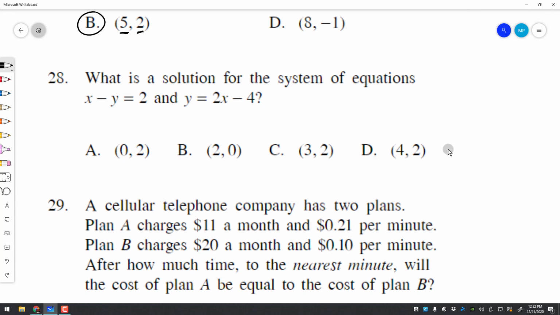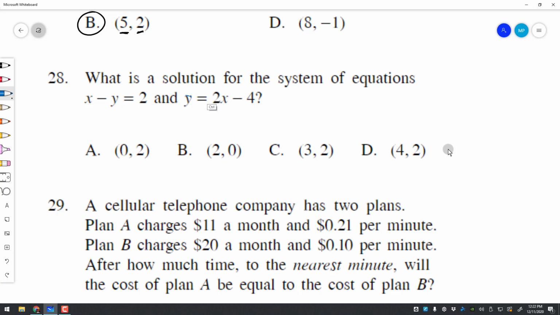What is a solution for this system of equations? Well, this one, it's not necessarily set up for elimination. Now we could move some stuff around and make that happen. Or we could do substitution, which is I think what they're trying to push on us here. So just to go over a different method. Now, by the way, if you wanted to move this x to the other side and put it in front and line up your x's and y's, I think your y's cancel out right away. So not a terrible method. But let's go ahead and do substitution.